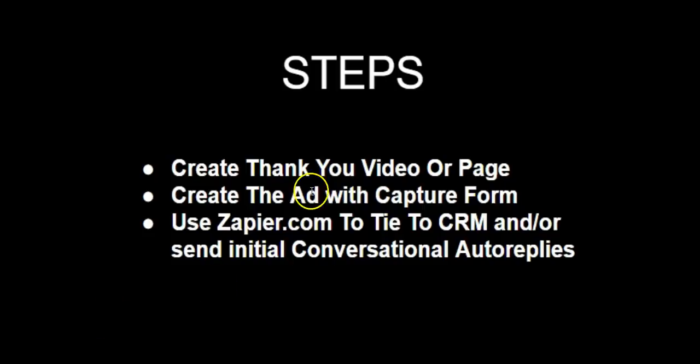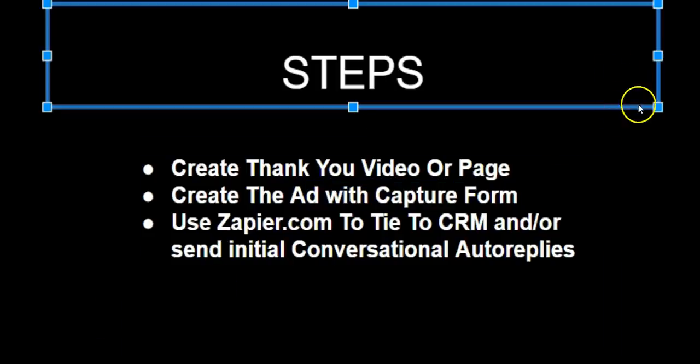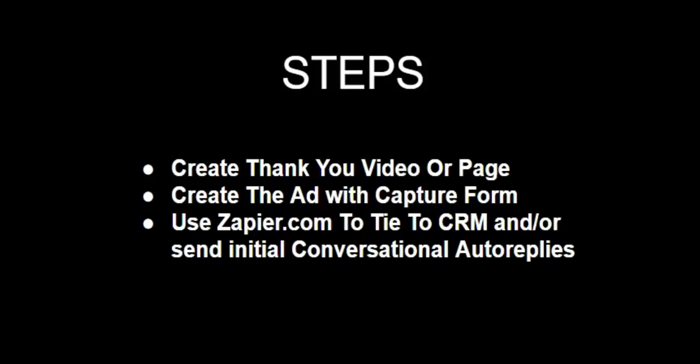Next thing you want to do is create the actual ad with the capture form inside of Facebook. I'm going to show you how to do that. And then finally, you're going to use a service like Zapier.com to tie the lead ad form to your CRM, or use it to just send your initial conversational auto reply through Gmail or even via auto text. So that's the outline. Those are the steps. I'm going to jump in now and start showing you how to do all this.